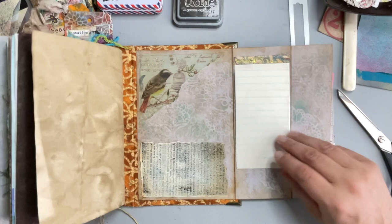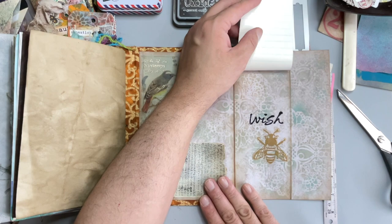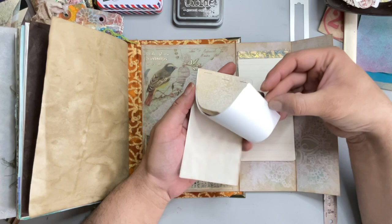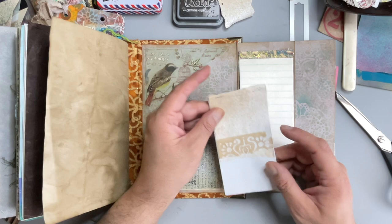All right, and I just took some lined paper, cut it in strips to fit this section here, and then I even embossed a bee and a wish right underneath, and then I stapled it and then glued it down. So you see it's got the three staples, and this one is like torn. I've got some torn bits, coffee dyed, regular paper, painty paper. This one, I don't know what happened with that. I'm gonna take that one off there. That's weird. I may have needed to write a note or something.